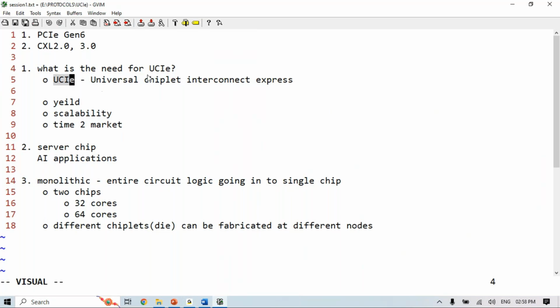I have a question. Let's say you have 4 chiplets, all connected through UCIe. Do you have any idea in the market where 3 chips are from one vendor and the 4th chip is from a different vendor? Any such case where a single package containing multiple dies has one of those dies from a different company and the remaining from other companies too? Because UCIe is common, right? So is that a solution? That's what I want to know.